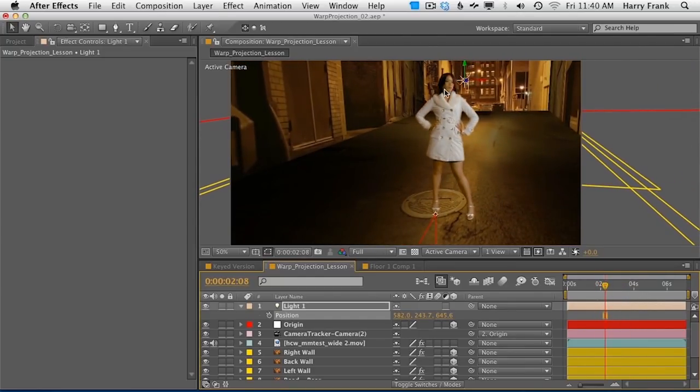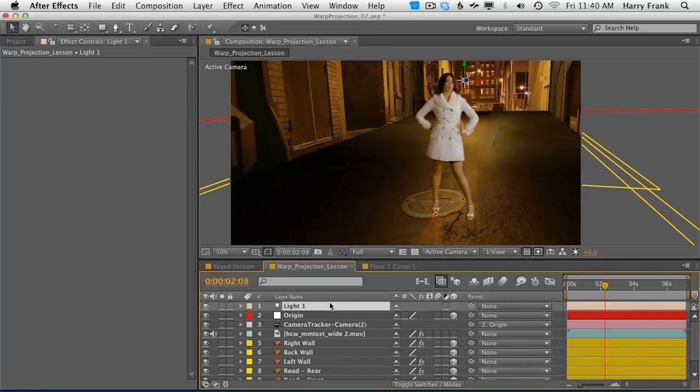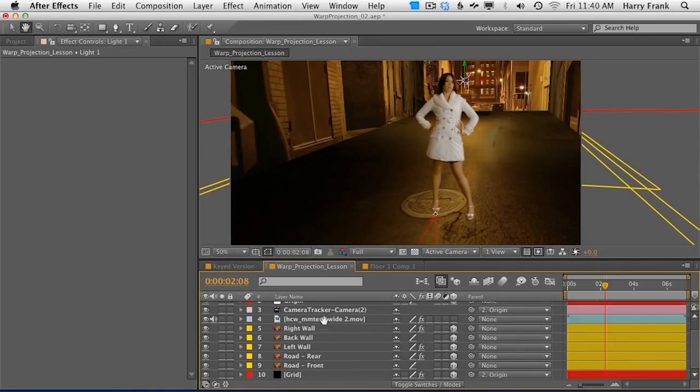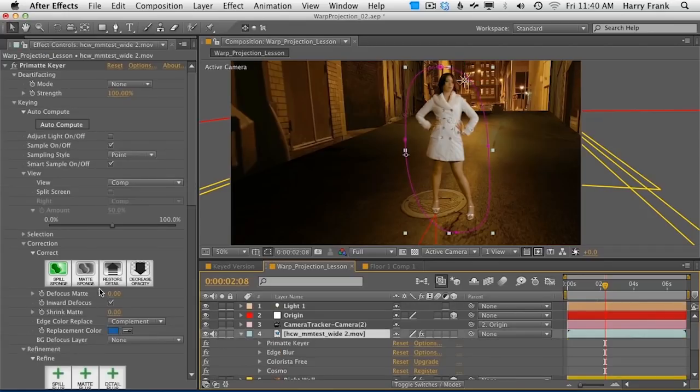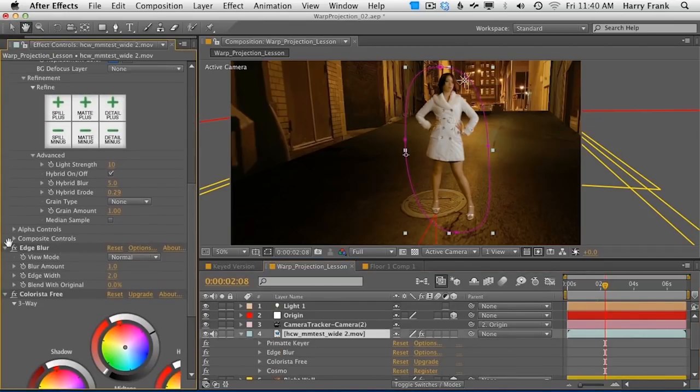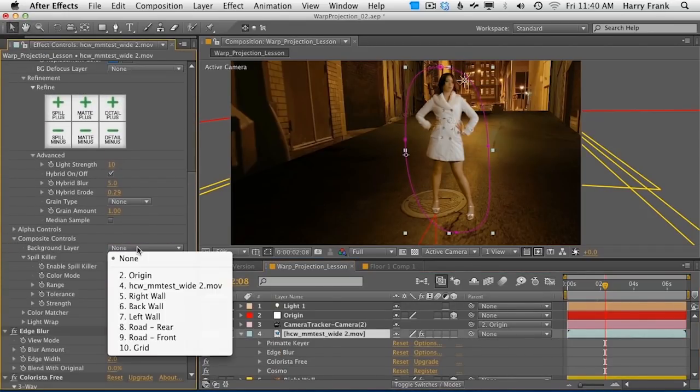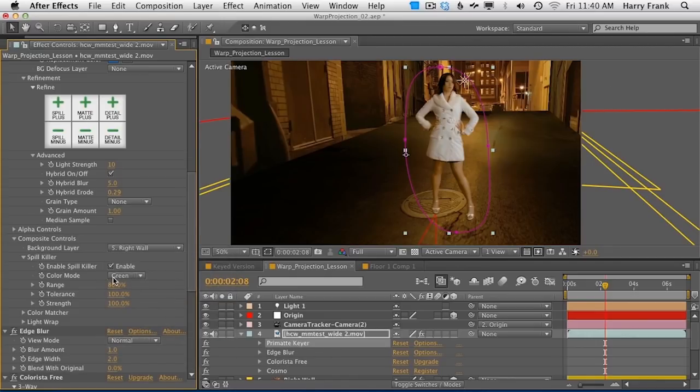Now, there's a bunch of stuff that I haven't even touched in terms of compositing the foreground and the background, but now that we actually have our background in, or our composited background, we can actually revisit our composite and do a couple more things here. So, in the composite controls, I can define a background layer. So let's just pick any of these images here. It's just going to look at the undistorted, unskewed, untransformed image. So any of these right wall or back wall images will be just fine.